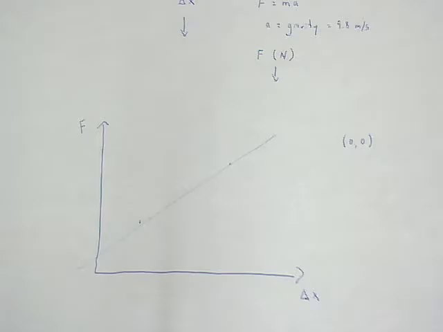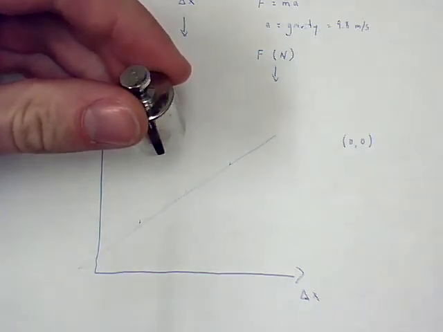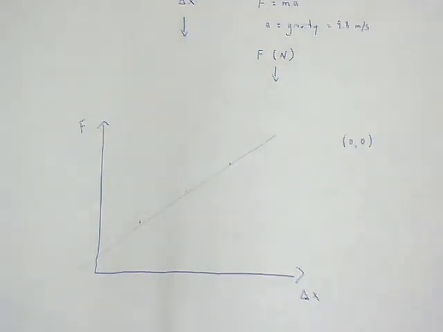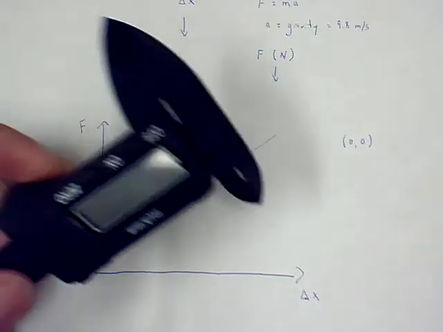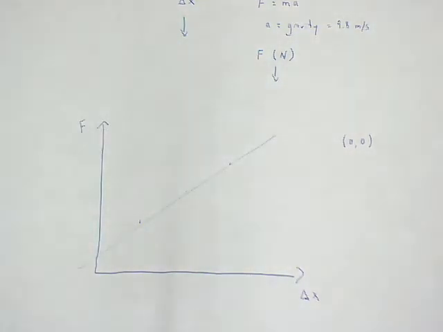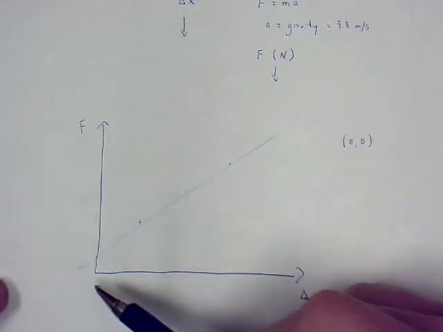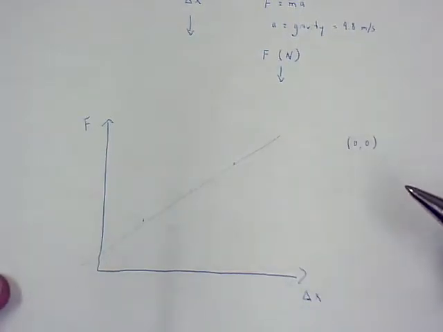Use either the three data points provided to you in the overview document, or collect your own data by taking your spring and using some hanging masses. We'll have some hanging masses in class that you can hang from your spring, and simply using a caliper you can measure what the new length is, and then determine your change in x. One of the questions you have is to determine whether or not this goes through 0,0.